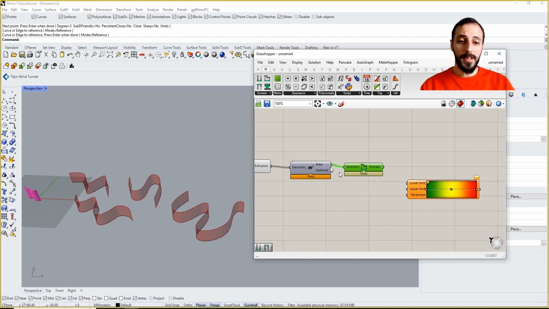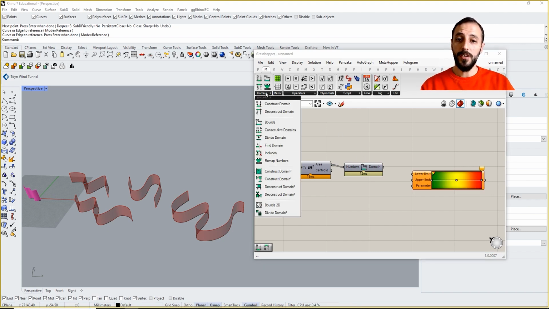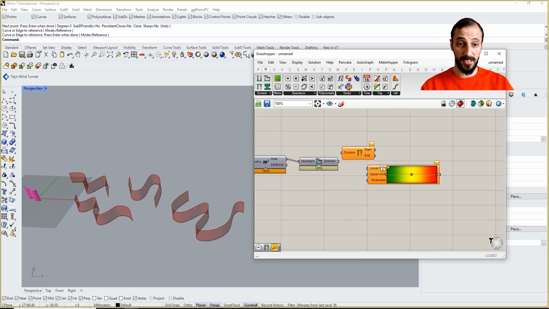What this component does is basically take the minimum and the maximum number of these areas. How can I extract the minimum and maximum, because now I have the domain that ranges from 1.5 to 3.2? In order to proceed, I grab deconstruct domain, because this is a domain, right?